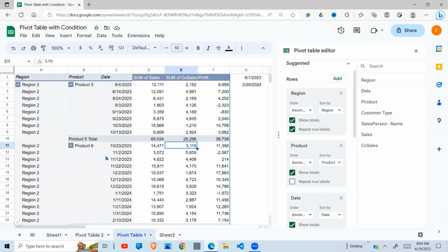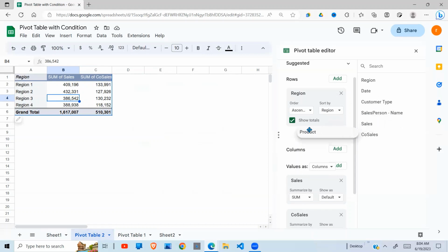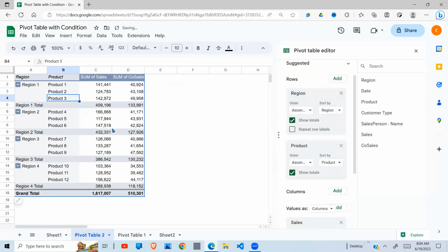Now, let's bring in the other things. I look at this one here. I have a product, I have date, and I have a calculated field right there. So let's bring in the product. The product is going to be brought in as another row. So I can come under row, drag, and put it under rows here. There you go. Now, if you want the product to appear first, just hover over it.